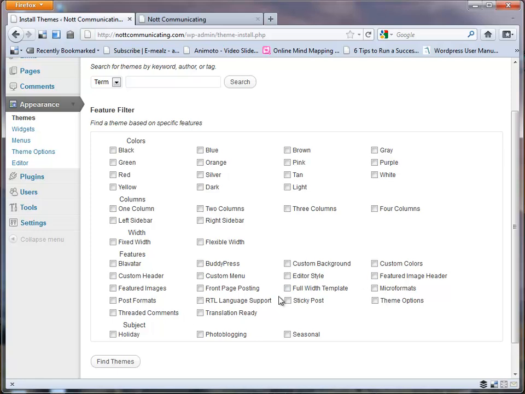This may or may not make any sense. If it doesn't make sense, I wouldn't worry about it. So let's say, for example, we would like orange. And say we know we want 2 columns in our web page, our website, so I'm going to choose 2 columns there. And these other ones, I really have no idea what they are. Say I didn't know what they are. I'll just leave those blank. Then I'm going to click on the option to find themes.